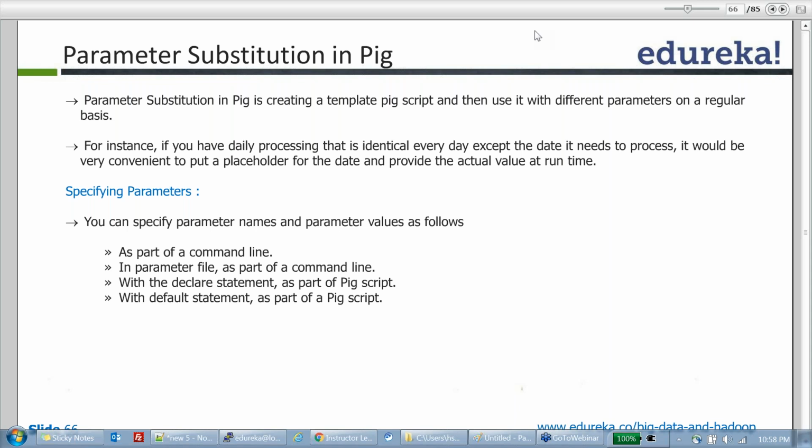Now don't get confused, dollar is used at multiple places in Pig. First, dollar was used in positional notation. Second, dollar is used in parameters. So let's say you want to parameterize your input file. I will say $input, and at runtime you will pass the value of that parameter input.